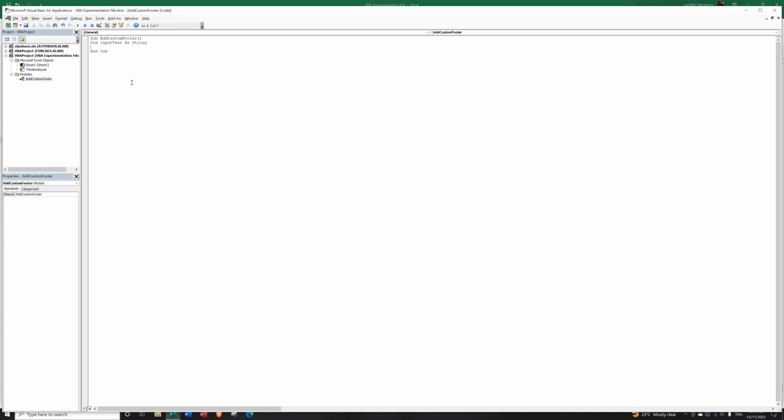Okay, so input text equals the InputBox, and it'll just tell you to enter your text for the custom footer, just so you know what to put in when the text box appears.